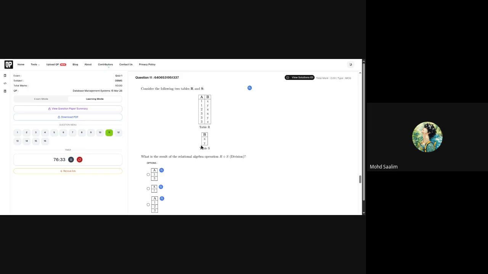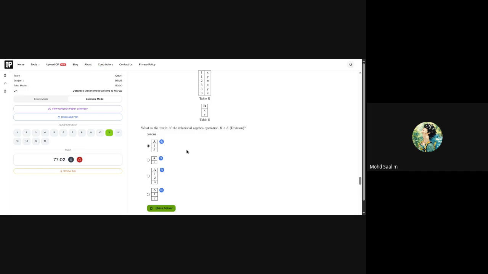X and Y. Yeah, so there will be two types of filtering, column filtering and row filtering. The column B will be filtered, only column A will be returned, and only those A's will be returned for which X and Y both are present. For 1, X is present and Y is present, so 1 will be included. For 2, X is present, Y is not present, so 2 will not be included in the output. For 3, X is present, Y is also present. So the output is 1 and 3.